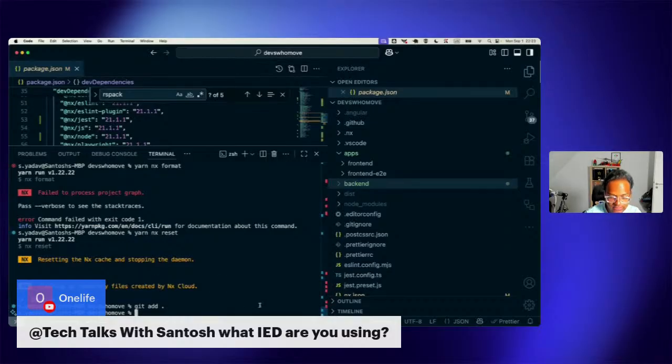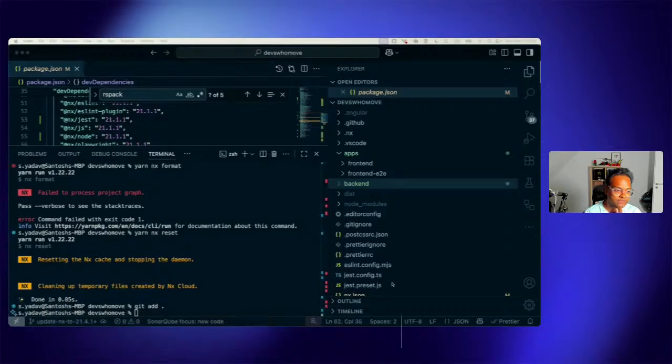So what IDE are you using? Yeah, I just use VS Code whenever I'm doing live streams. So this is VS Code. The only difference which you might see is that the file explorer is on the right hand side, and I really like it. By default it comes on the left hand side, but once they launched this feature where you can adjust your file explorer panel to the right side as well, I just moved it.